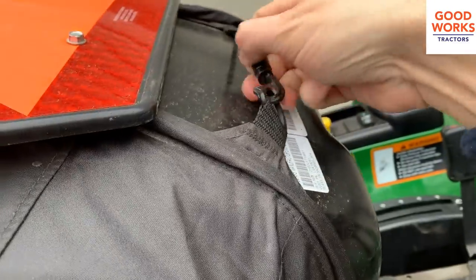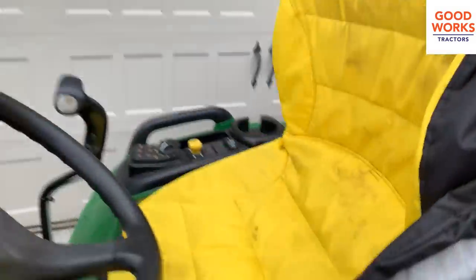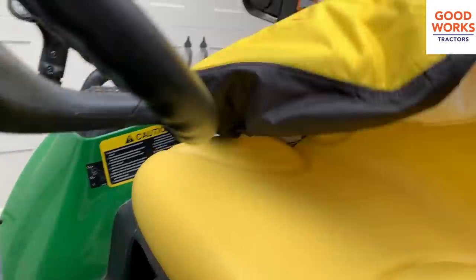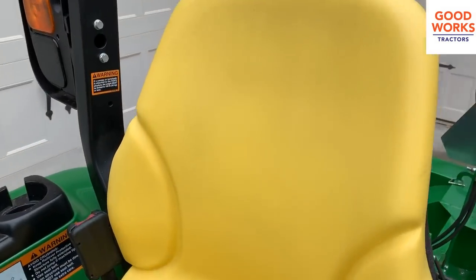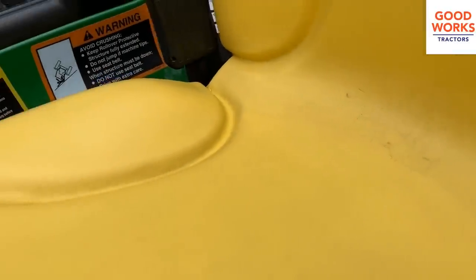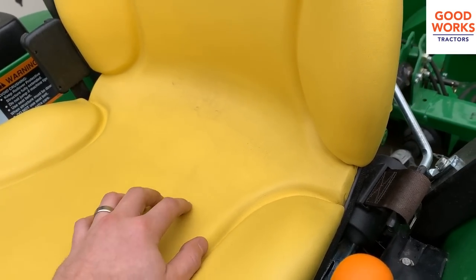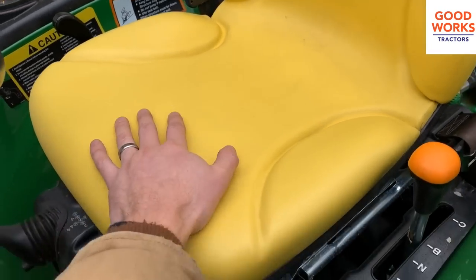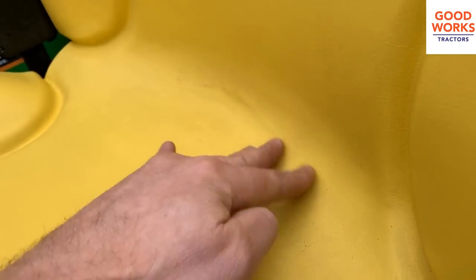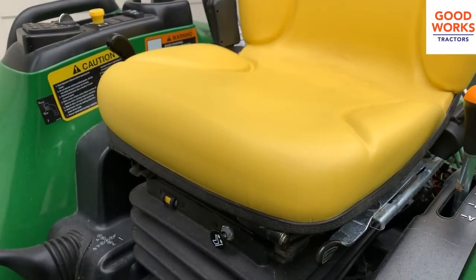So I'm gonna go ahead and undo this here and work it off. And voila — a little bit of dirt. Now what Joe was experiencing was dirt getting trapped underneath the cover and on top of the seat, essentially a sandpaper effect grinding against the surface and wearing the finish away. I'm very thankful that's not the case here. There's barely any dirt — you can see just a little bit there that's able to wipe away for the most part. So I'll go ahead and clean this up and throw that seat cover back on, but it is something I'm definitely gonna check on a more regular basis.